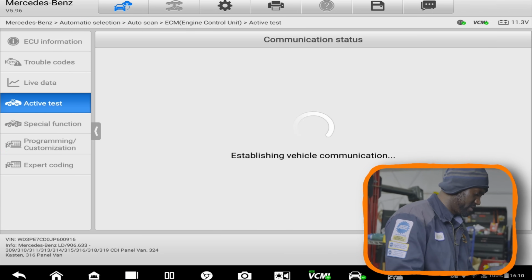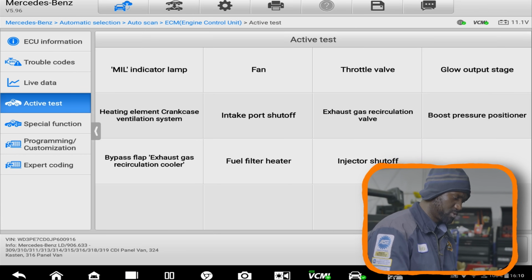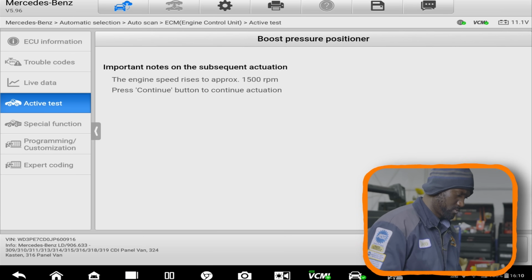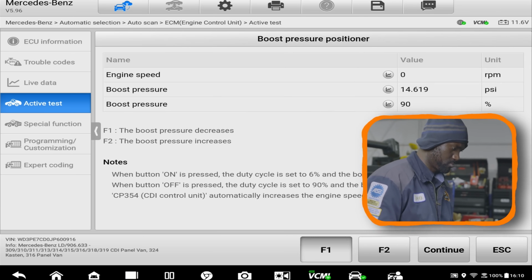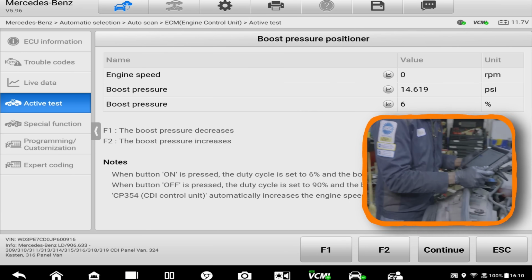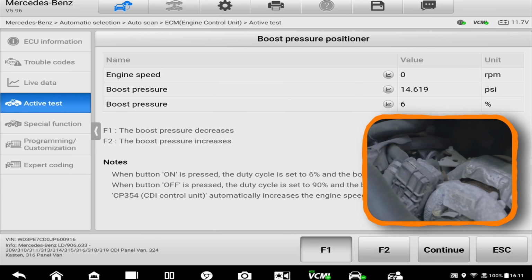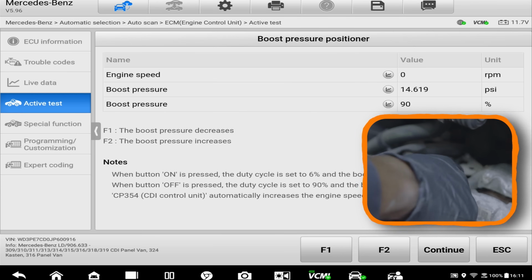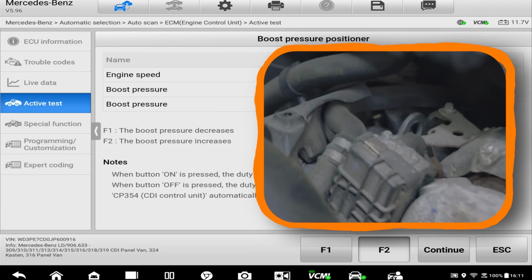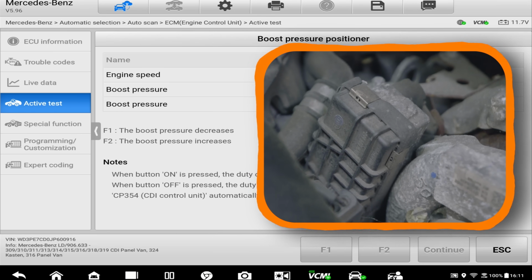Okay, we're gonna go to active test, then boost pressure positioner. We're gonna turn it on. The actuator is now moving. Okay, so Matt is gonna bring you guys close here. I'm turning this actuator on and off with the scan tool. This lever should move. Nothing is happening. So we could have a defective actuator, or we could have a wiring issue with the actuator.